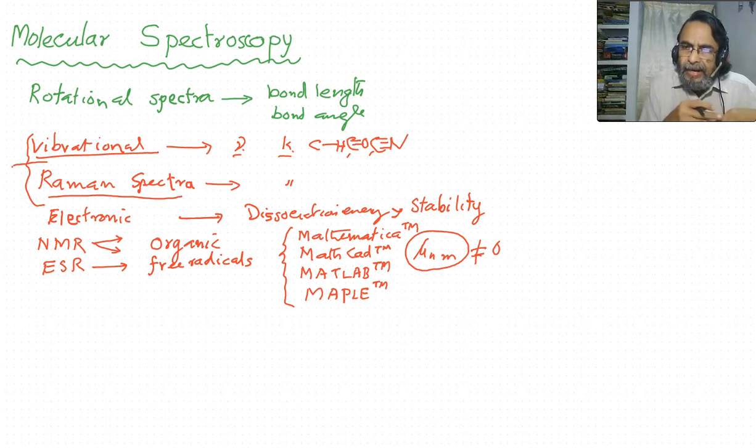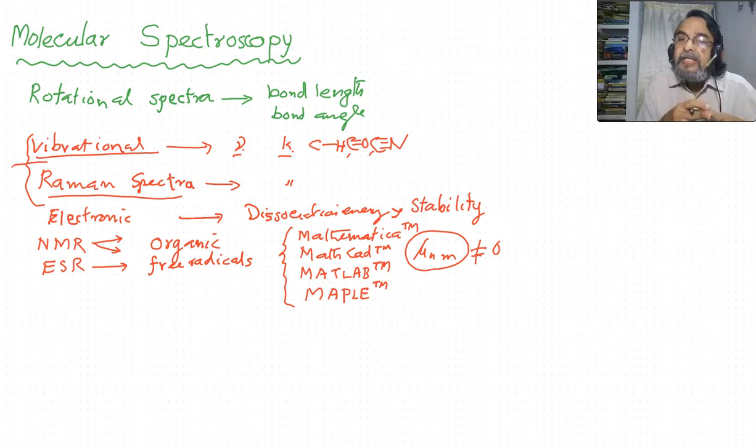What is EMR or electromagnetic radiation? I will help you. Electromagnetic radiation is defined as oscillating electric and magnetic fields perpendicular to each other and perpendicular to the direction of propagation. So it consists of an oscillating electric field, and perpendicular to that there is a magnetic field. They are mutually perpendicular and perpendicular to the direction of propagation.